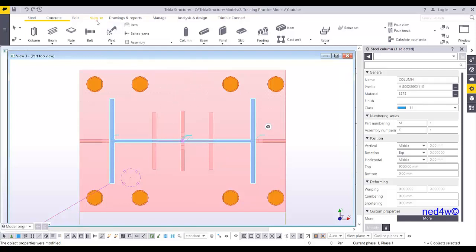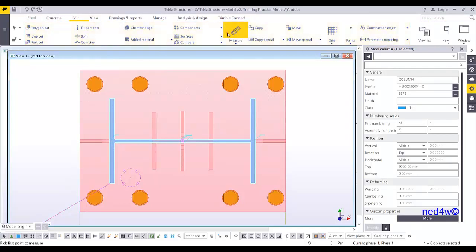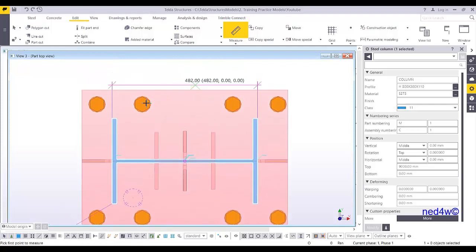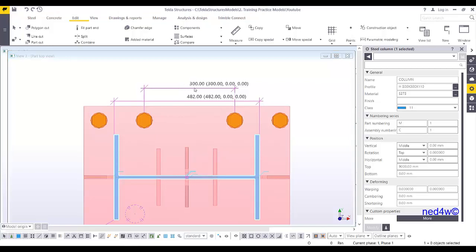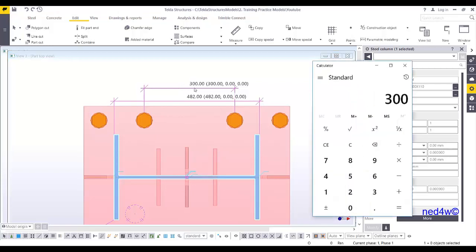So let's measure it from here to here is 482. So if this one is 300, we need to less 18 to 300, so 300 less 18 is 282.